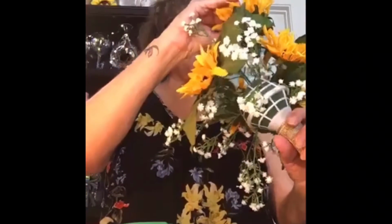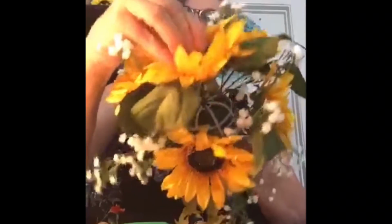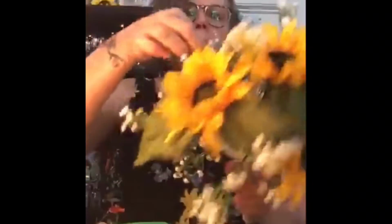So, putting it on the top here, you're just going to build that around. And then you're going to fluff it out, bring your little things in. See how that looks pretty cool, huh? This is one bunch of sunflowers, and I might need to go grab another bunch because I want to make it fuller than this. So, Hallie.